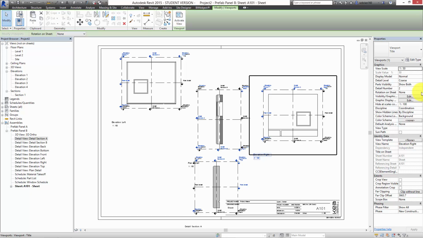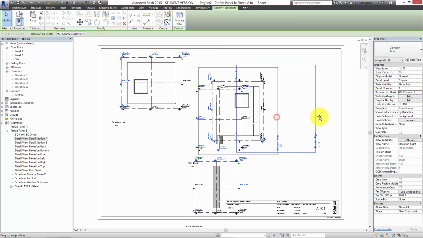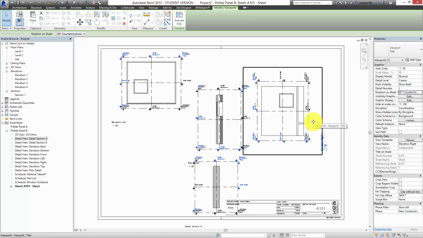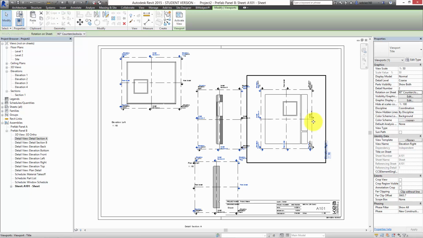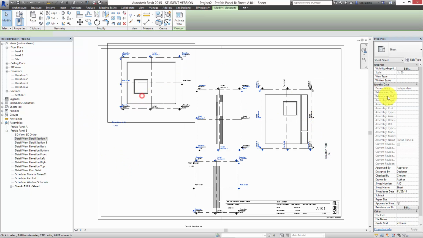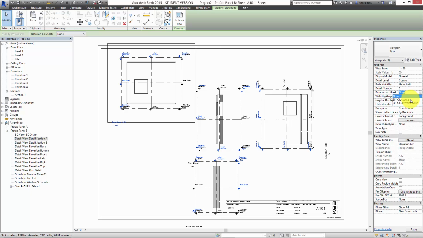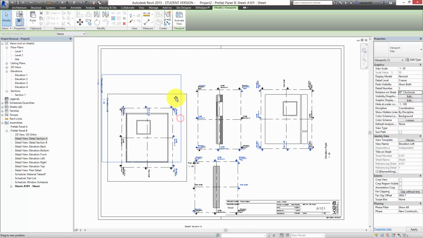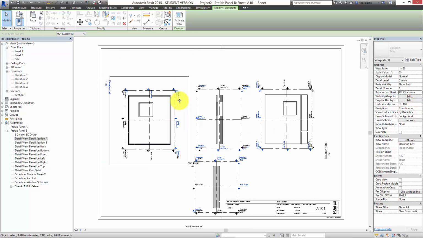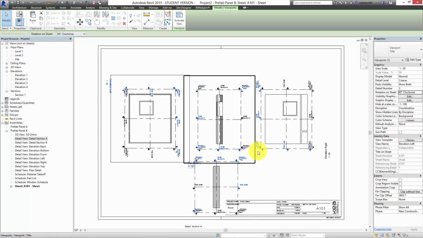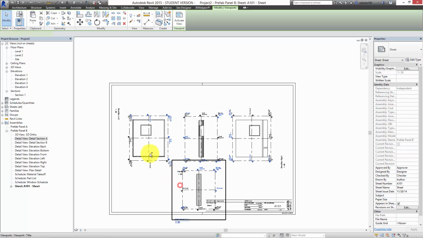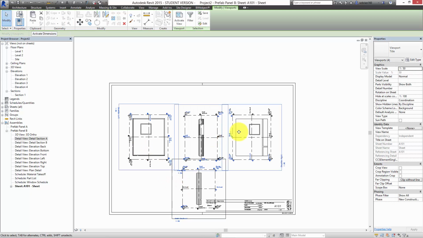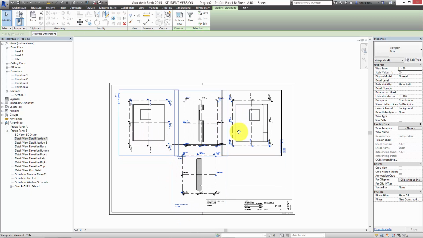So let's say we're going to just rotate it so it all relates. So let's rotate it counterclockwise. So that relates to the position of the plan. This one I'm going to rotate the other way. Like that. And let's just take everything and move it up like this.